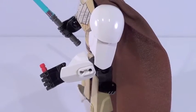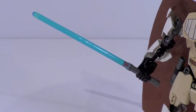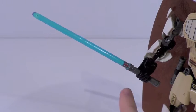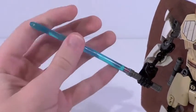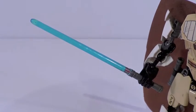For the most part here, his arms are the exact same design that we saw with Jango Fett. It's nice to get those armor pieces in cool colors like white. And of course, we have his lightsaber, which is made up of a couple of new pieces. The hilt is a new piece, and you get two of them right there. And then of course, the blade is a new piece, which is surprisingly rubber, which I like to see. It looks really good, and I love it.